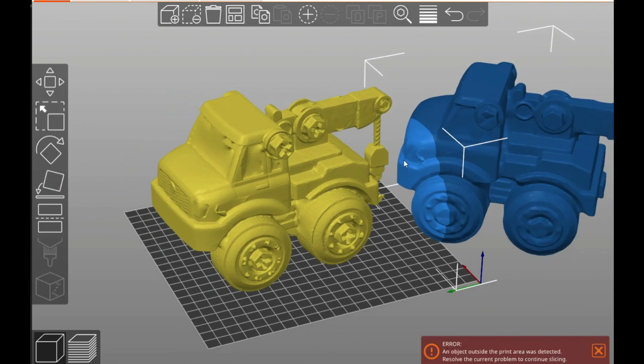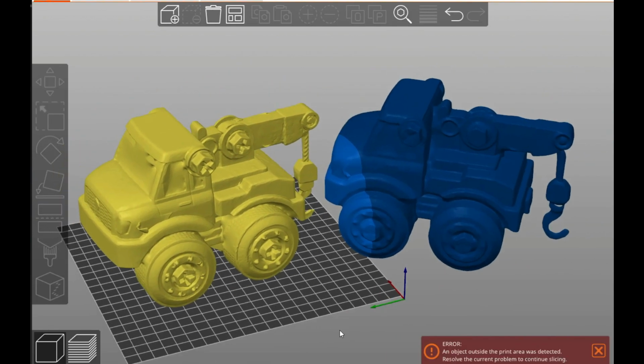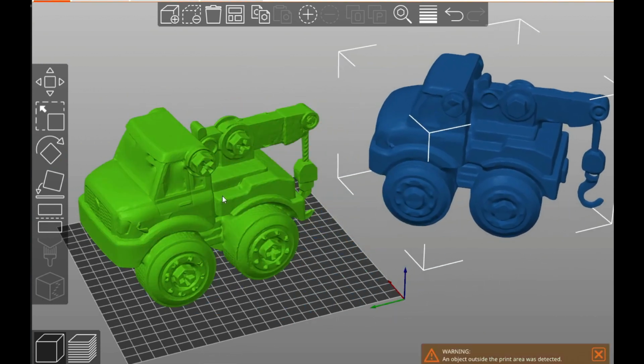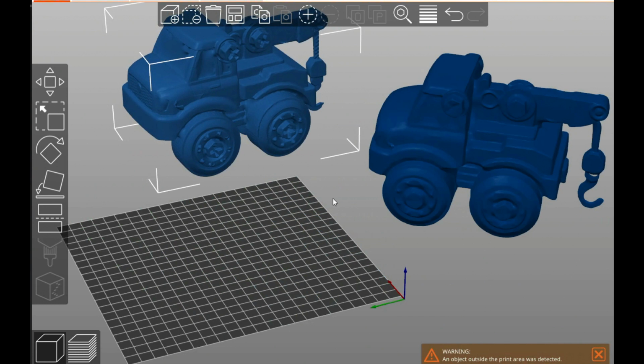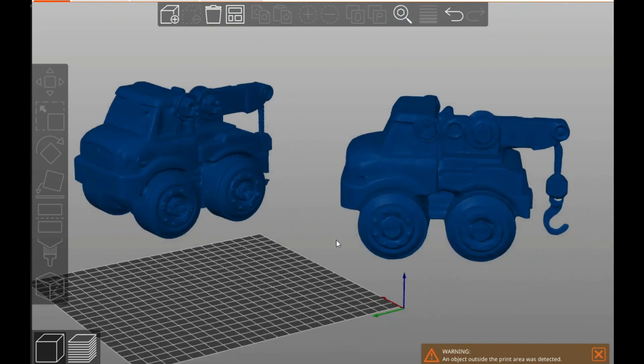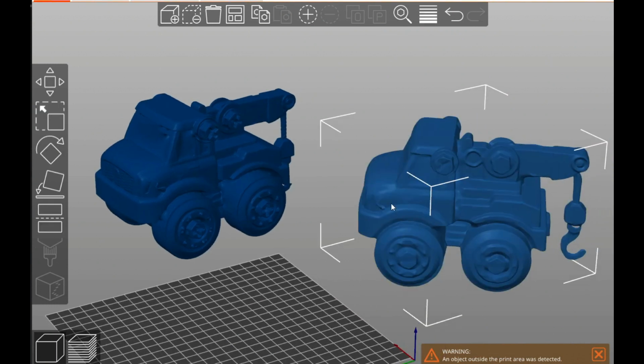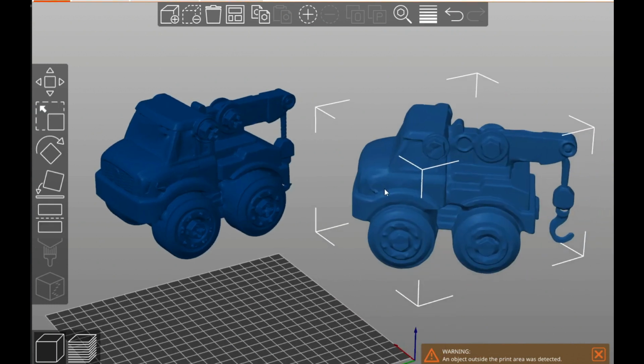Here we have imported both meshes into Prusa Slicer just for a quick comparison. The one on the right is from the Einstar in the previous video. The one on the left is with the Einscan HX. By the way, here is a link on screen to the Einstar unboxing and initial setup, which includes the scan you see on the right there.